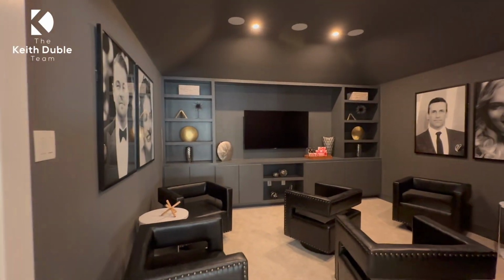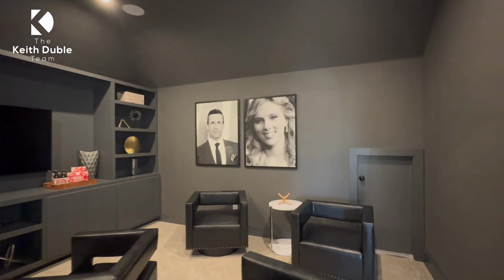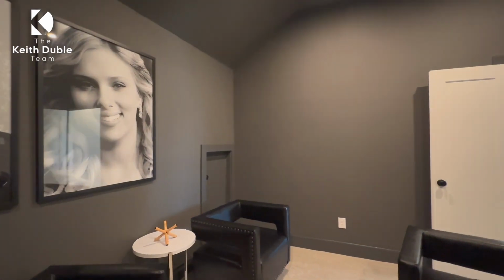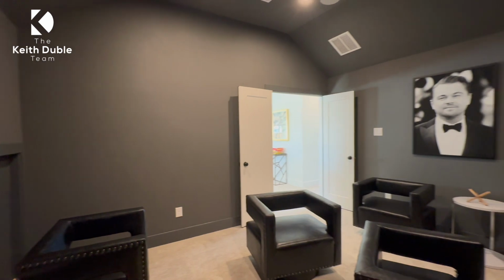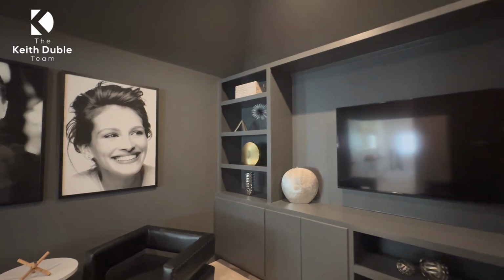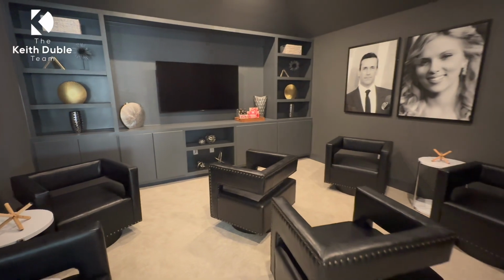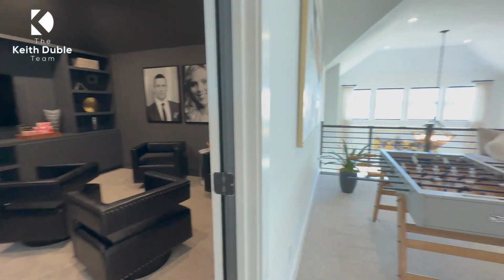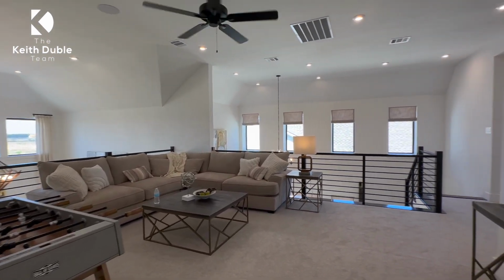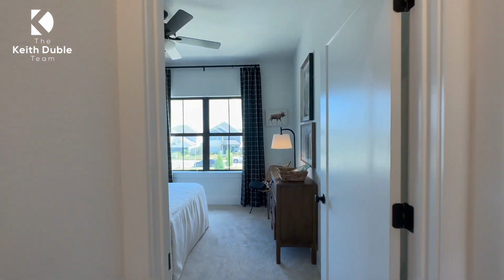Now here is your theater space that you can use as your media room, entertainment room, whatever you want to call this, but super functional, super cool. And the way they did this is great. They have all the built-ins, the dark treatments. It's got the surround sound in the ceiling. So it's going to be really just an incredible little theater here that you can use for all your entertaining and guests. And I would imagine for my kids, I would have all of my snacks and treats and so forth stuck in that closet set up there, or those cabinets set up there, so they could have little things to enjoy if they get a chance to watch a movie, if they have friends come over.